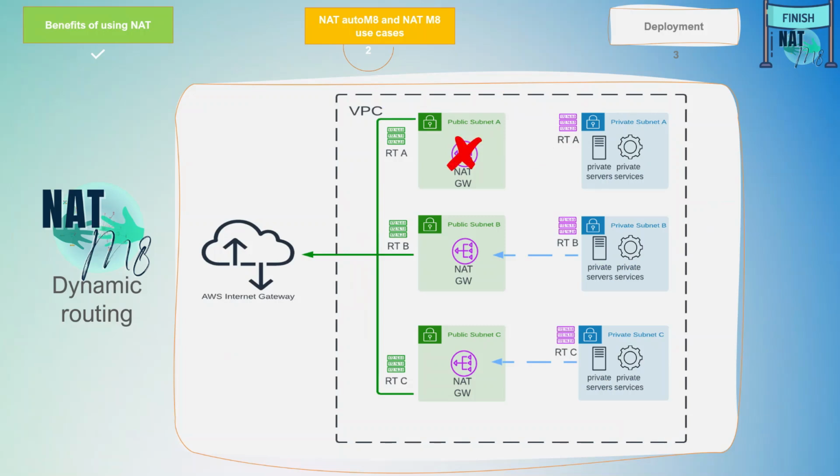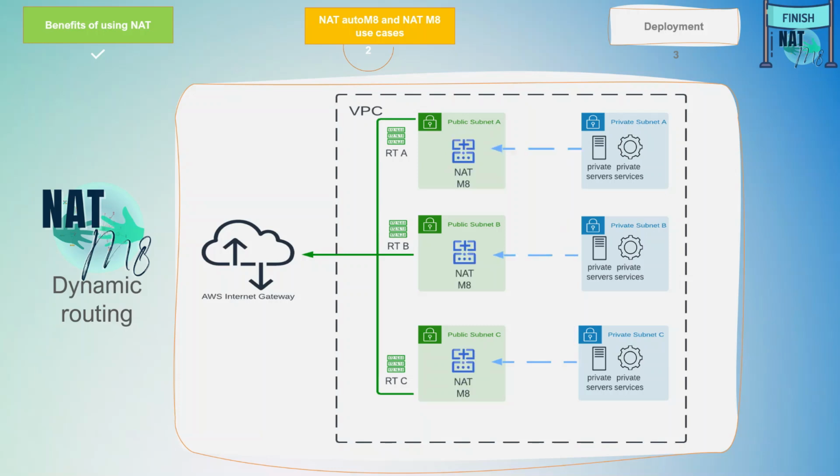But what happens if there's a problem, like a cut cable? Exactly. The NAT gateway solution can't handle that. If a data center cable gets cut, the servers in private subnet A lose internet access until someone changes the configuration manually. Once the issue is fixed, that configuration must be reset back too.